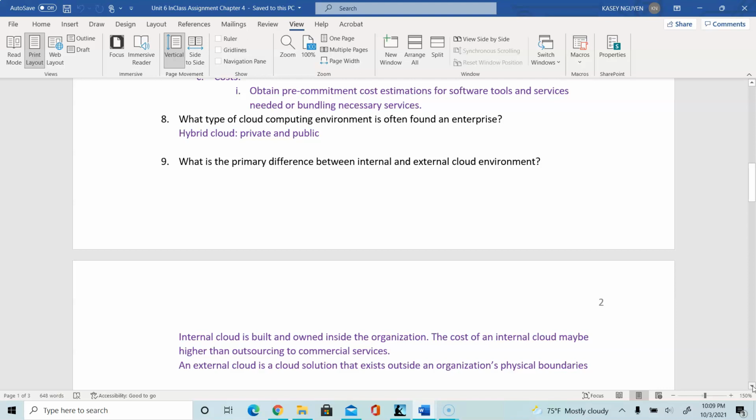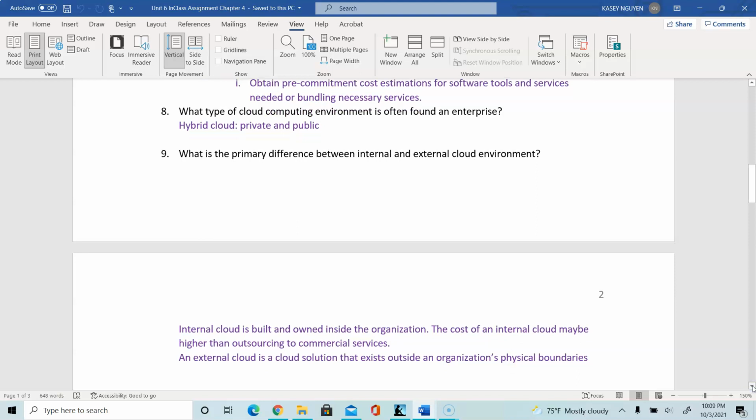However, you would see that external cloud can be utilized as an outsourced type of resource that would accompany companies' existing equipment and systems to be able to save costs and also in the long run reduce manpower and maintenance and management capability. So here we would expand on number 9, and we looked at internal and external cloud environment. It's really coming down to the ownership and the management requirement in that case.